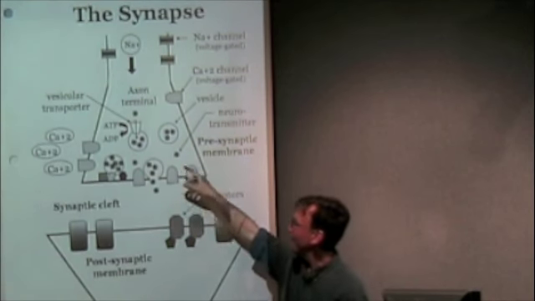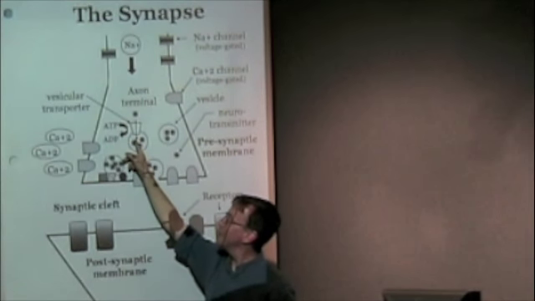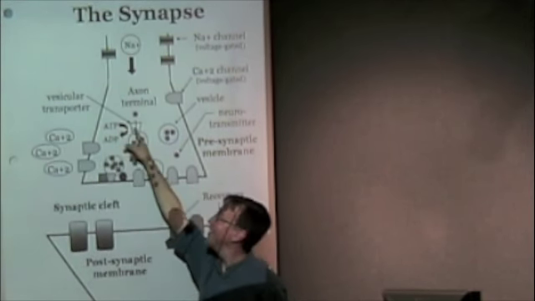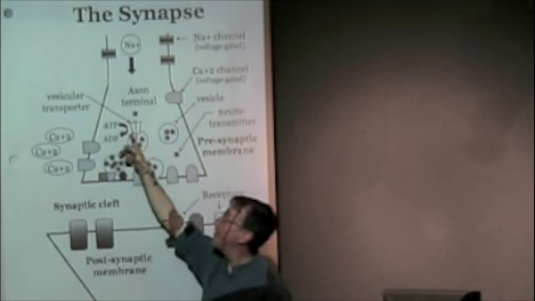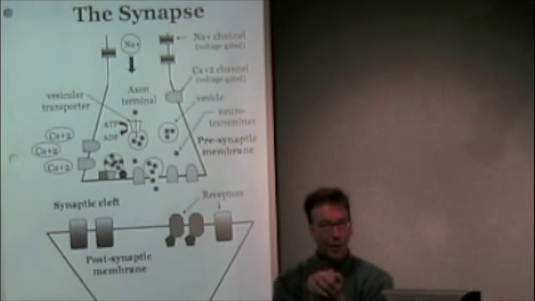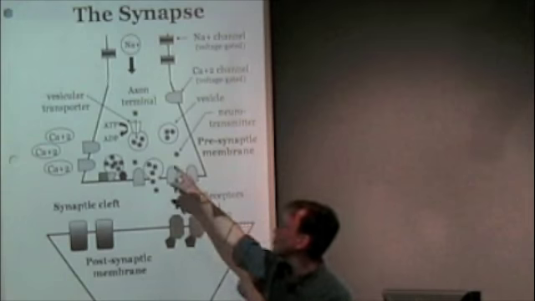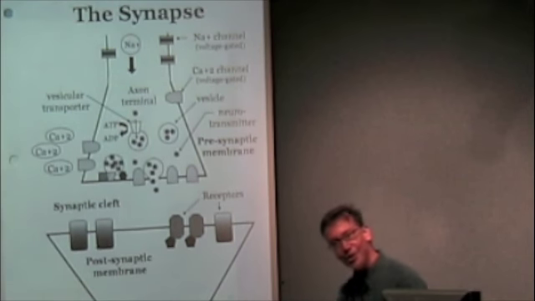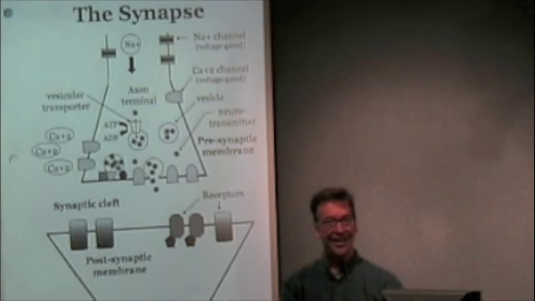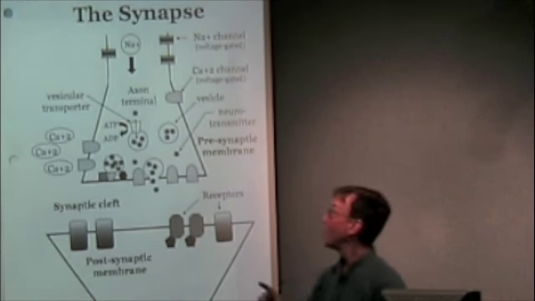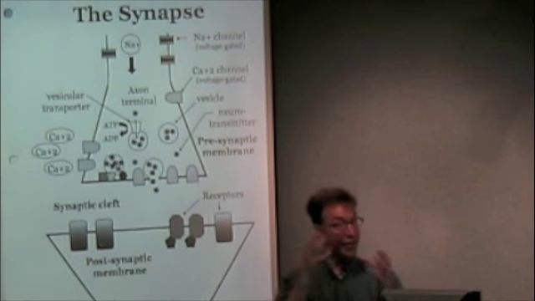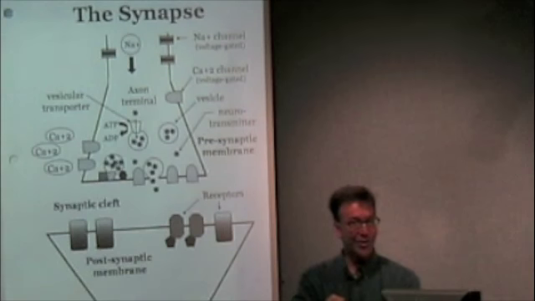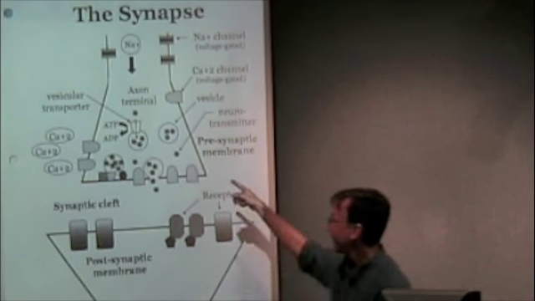Let's see if you can figure this out. These are proteins embedded in the vesicles that pull in, using ATP, using energy, neurotransmitters and fill these vesicles with chemical neurotransmitter, okay? So a protein structure that uses energy to grab onto something on one side of a membrane and fight a force to pull it inside, this vesicle, is known as a transporter. This is called the vesicular transporter because it's on the vesicle. The vesicular transporter grabs onto a neurotransmitter and fights a force to concentrate it inside the vesicle.